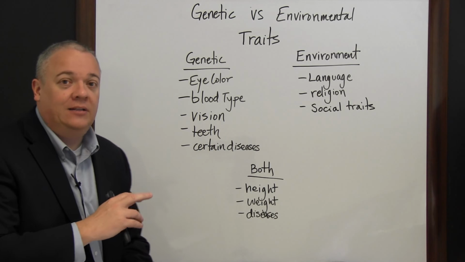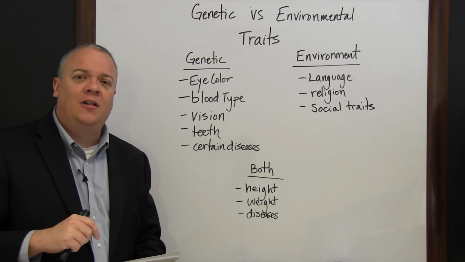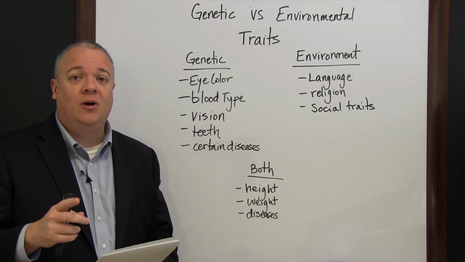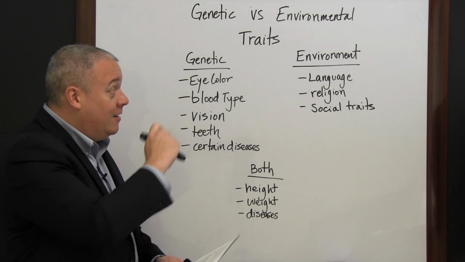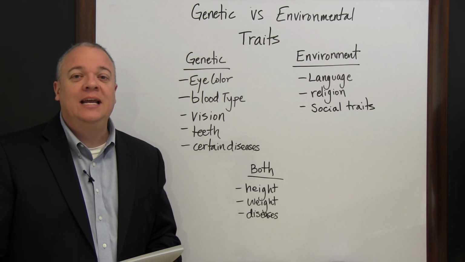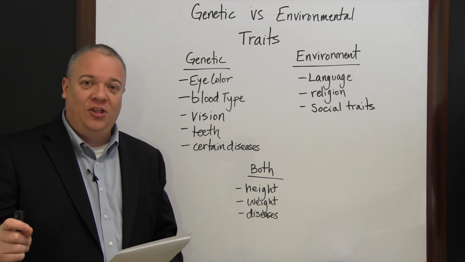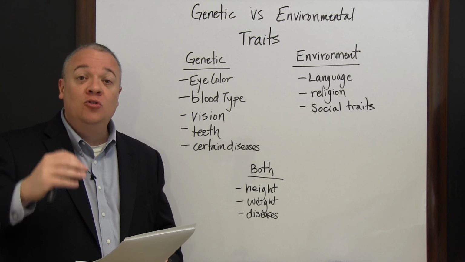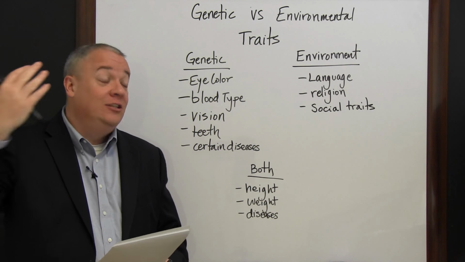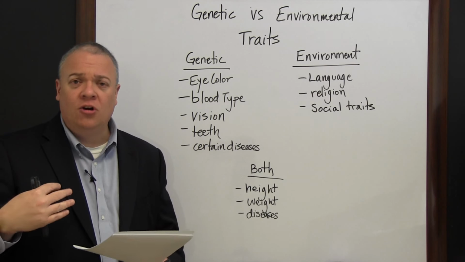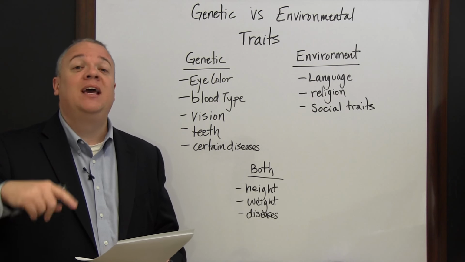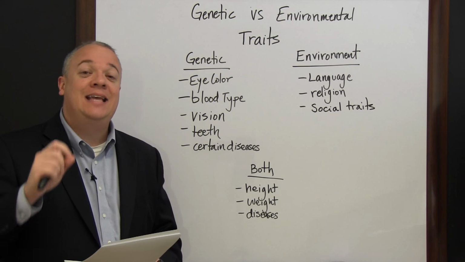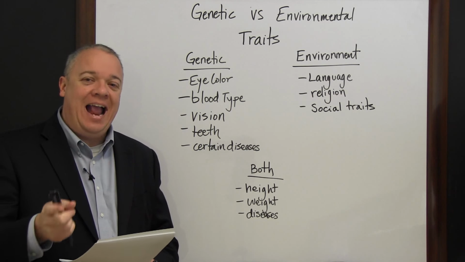Things like our height. Now you might say, well, height would automatically fall under genetics. It falls partially under genetics. How tall you are is partially genetic. But environmental factors actually play a role in that. If your diet is not healthy, if it's suppressed, if it's missing necessary nutrients or enough protein, you may not reach your full height genetic potential. Your growth may be stunted because of environmental malnutrition and things like this. So how tall you get is a mix of both genetics and environment.